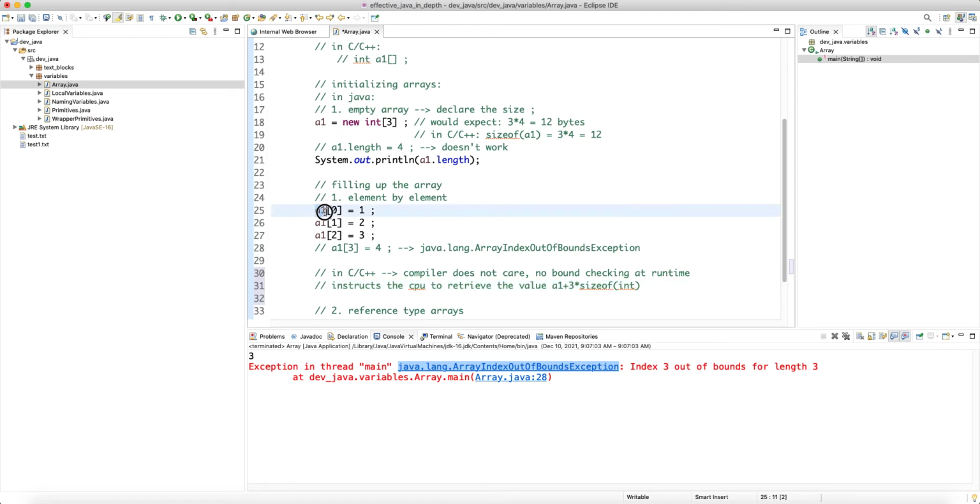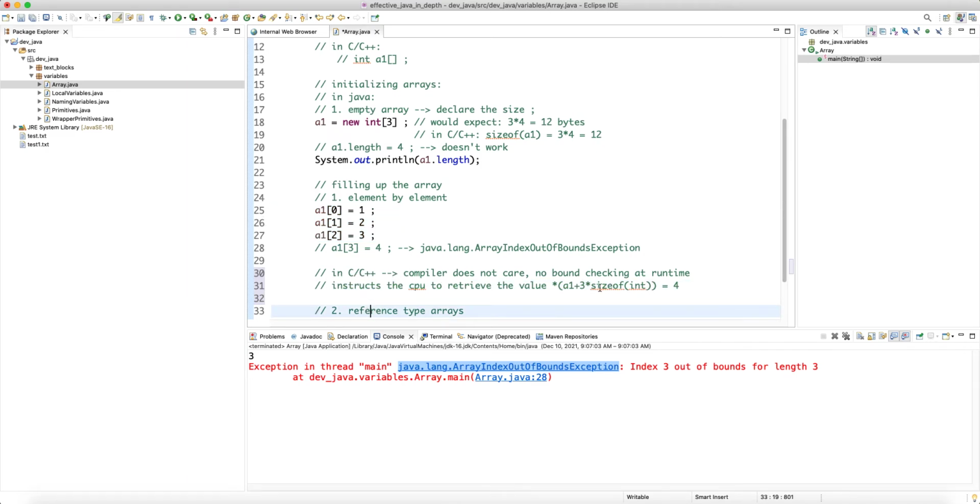In Java, a1 is a reference type, and we said that in Java, references are syntactic sugar for pointers, just because you don't need to deal with dereferencing them, right? So basically what happens in C++ after you compile such code and you try to access an index beyond the bounds of the array, the compiler doesn't care.